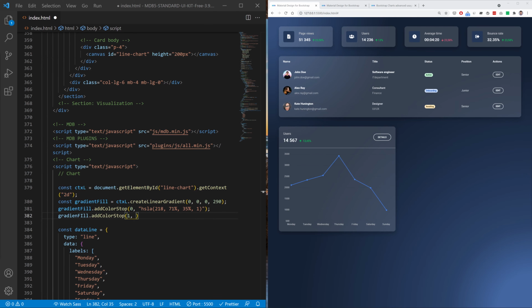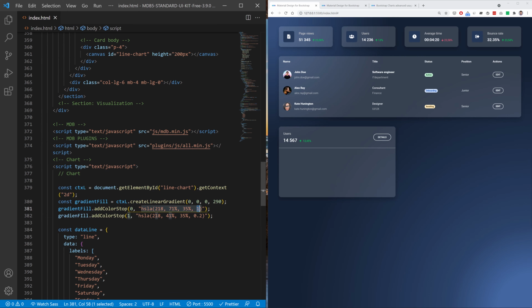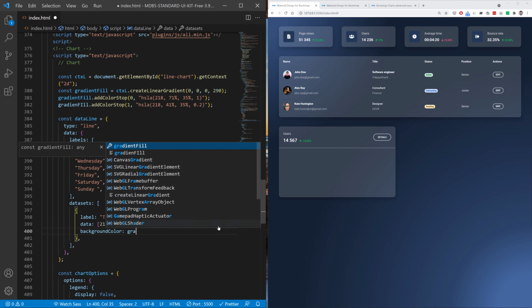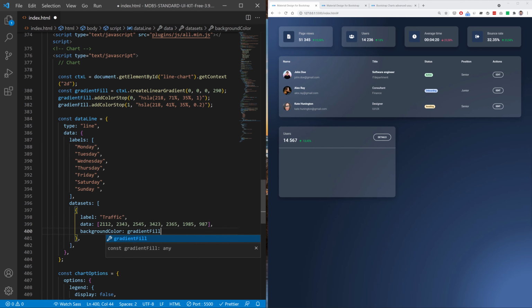It will be the same color but with an opacity. So here we change the alpha channel from 1 to 0.2, and now in the dataset we'll set a background color to gradient fill.